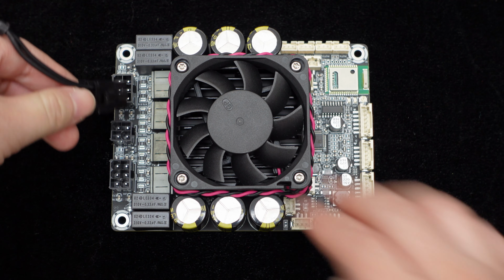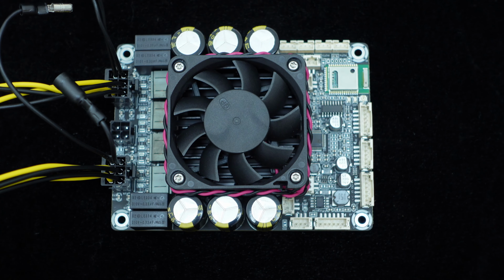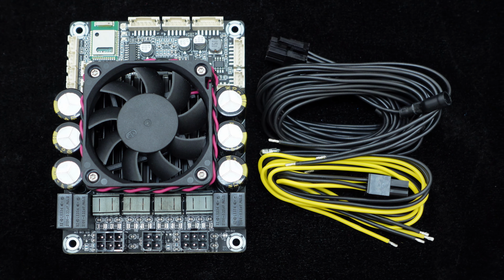The JAB5 provides a mini-fit plug-in terminal for connecting speakers, making system integration a breeze. When purchasing the JAB5, we also provide 2 speaker cables and 1 power cable for free.